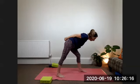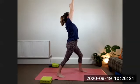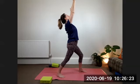Okay, soften the knees, sweeping the arms back up again. And lower the shoulders down, nice open chest, taking the gaze upwards between the palms of the hands. 3 deep Ujjayi breaths.